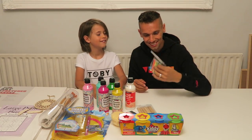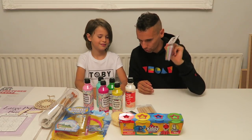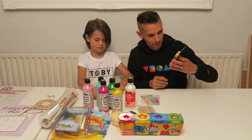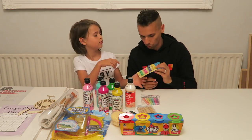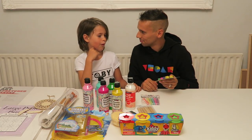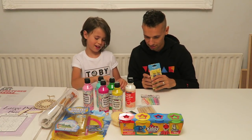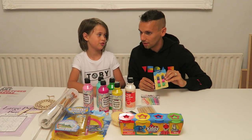Also we've got this glitter — lots of different coloured glitters, again for slime. But glitter's always a good one for arts and crafts. We found this pack of rubbers or erasers — they're like dice, different coloured ones as well. Wouldn't it be good if you could draw something and roll the dice and rub it out — and then see what number it is and stop that many times?